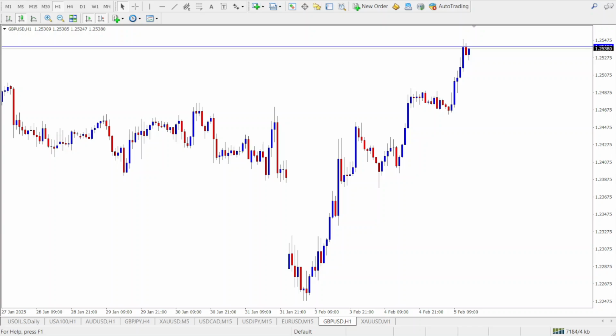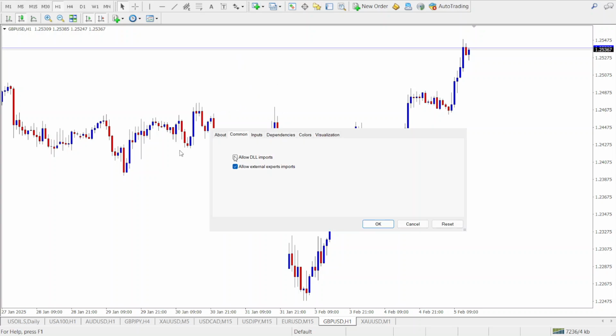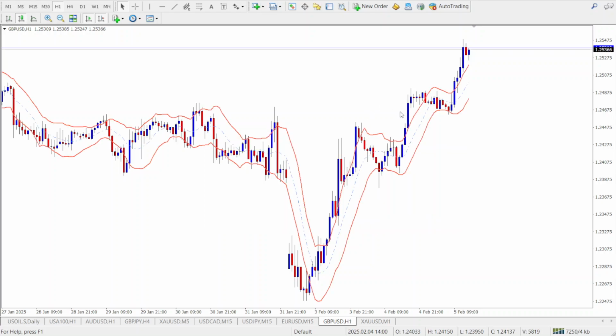If you are looking for an indicator that can help you spot trends and find precise entry points, you are in the right place. In this video, we are diving deep into the Keltner Channel Indicator. It's a tool that combines moving averages with volatility to create a channel that adapts to market conditions. I'm just going to add the indicator to the chart right away. So this is the Keltner Channels Indicator. Whether you are new to trading or an experienced trader, this indicator can seriously help you improve your strategy.